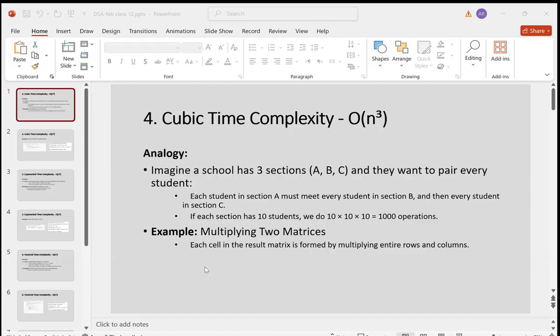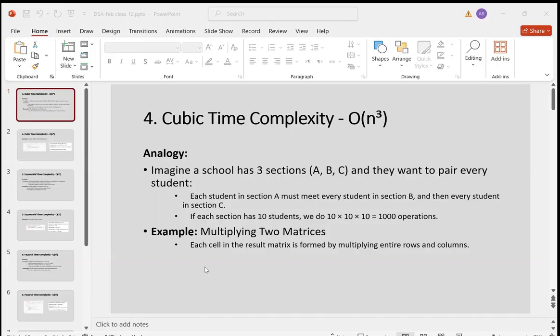And now next we will see a particular example which is giving us n cube operation. Multiplying two matrices. When I multiply two matrices, I'm getting cube operation. That is, each cell in the result matrix is formed by multiplying an entire row and an entire column.